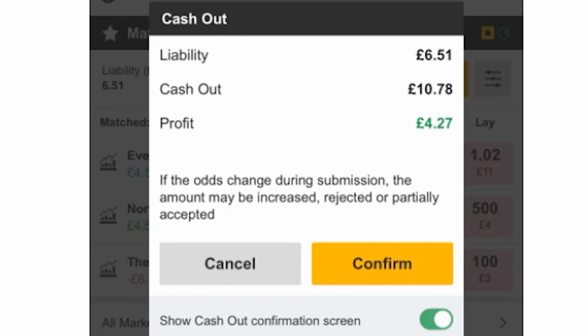Obviously, we were a bit more calculated with this one. We took some of our liability out when we had a chance, and we let the game run on. We got the second goal. That was the perfect laying the draw trade for us. Nice 20% return, never in doubt. 2-0 victory. Couldn't have asked for more with that one.